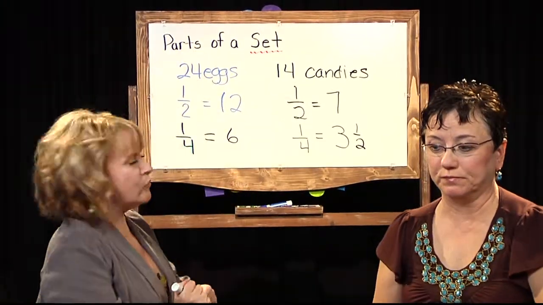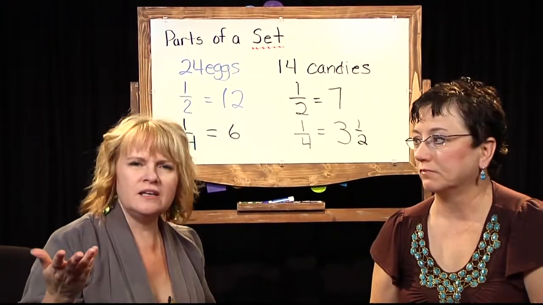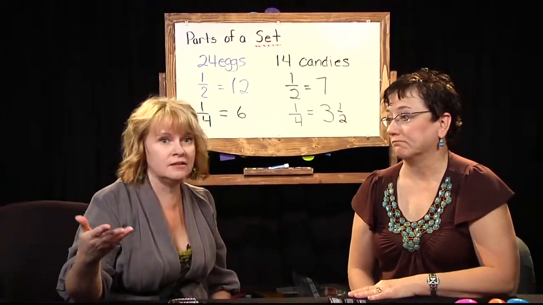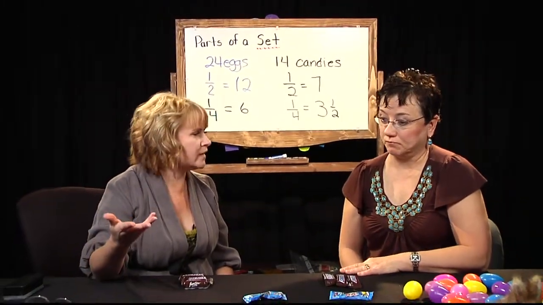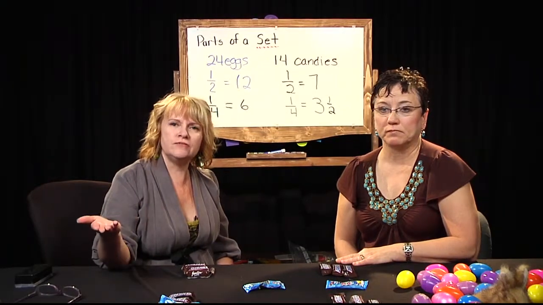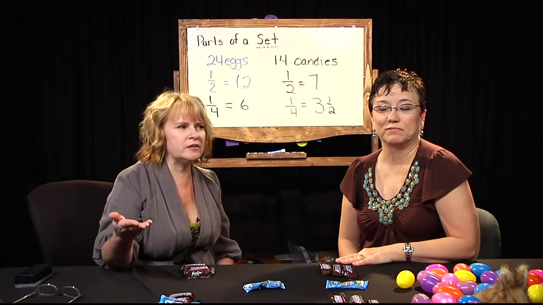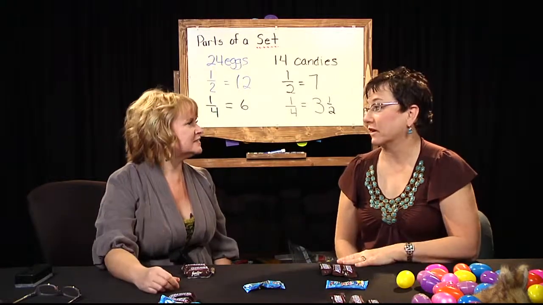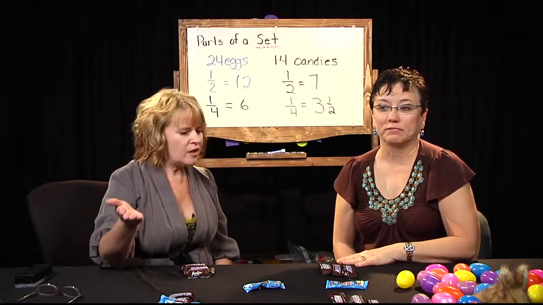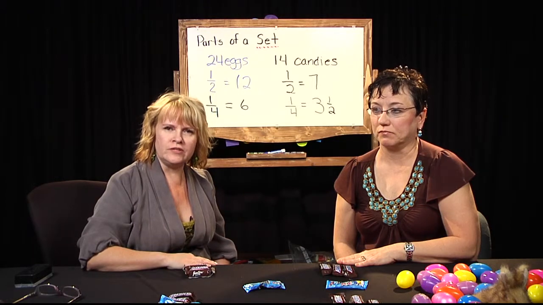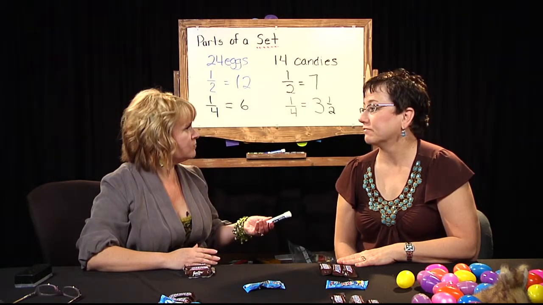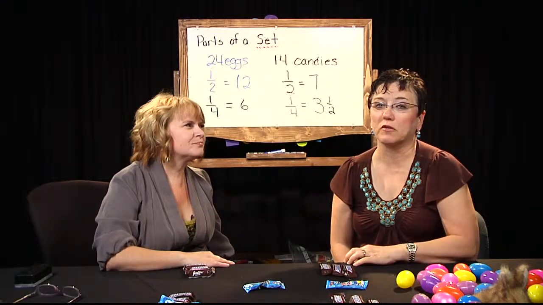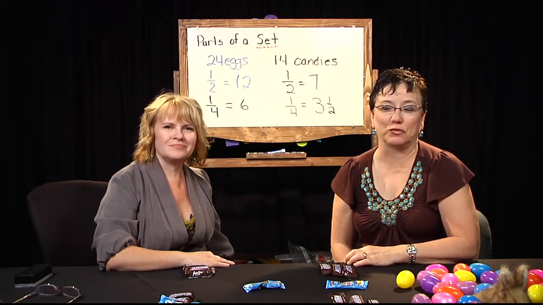So when we're working with fractions, take anything. It can be buttons, pennies, candy, cookies, just anything where you have more than one, and talk about how you would divide those in halves. How would you divide it in fourths? Or fifths, or eighths, or thirds. It can be anything. So all kinds of things can be helpful when you're doing fractions. Next time, we're going to work on parts of a whole, which is a little bit different, but you can still do it at home with your children.